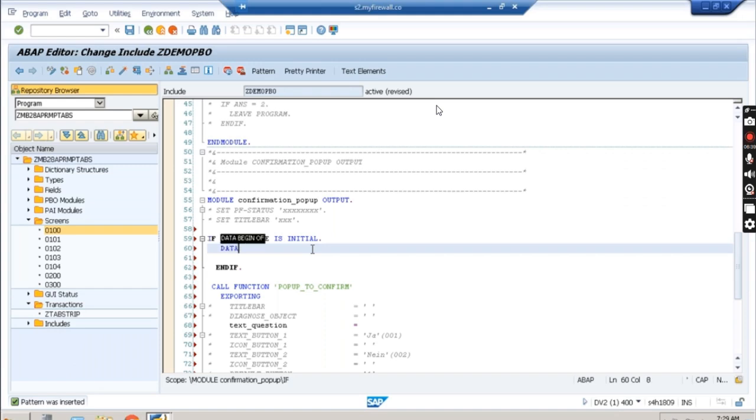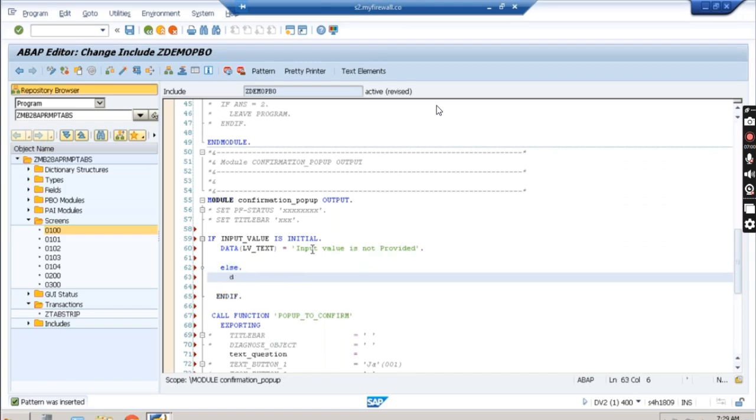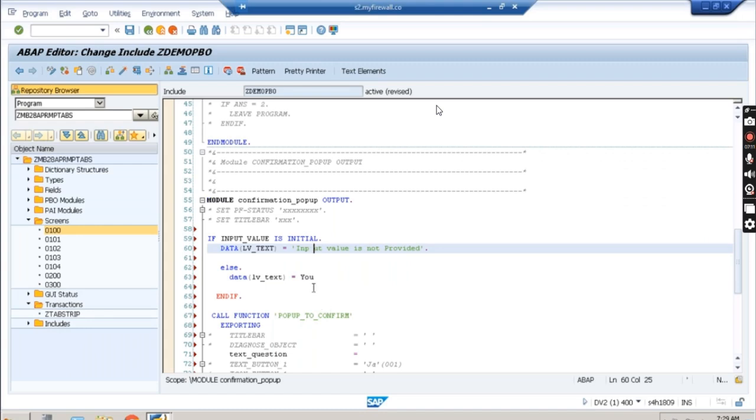So we'll declare one variable lv underscore text equal to the input value is not provided, full stop, or else, text: you have provided the input value.